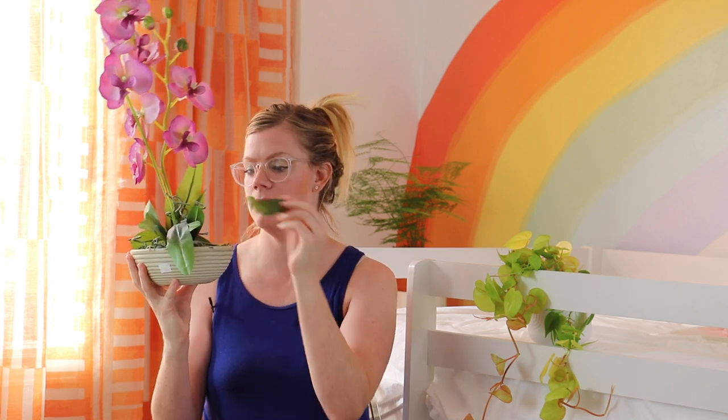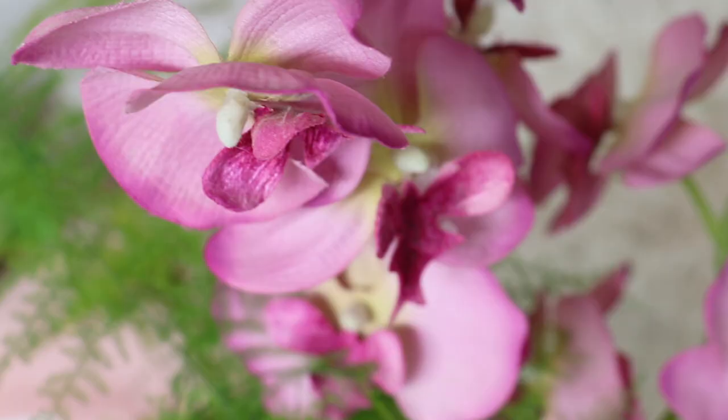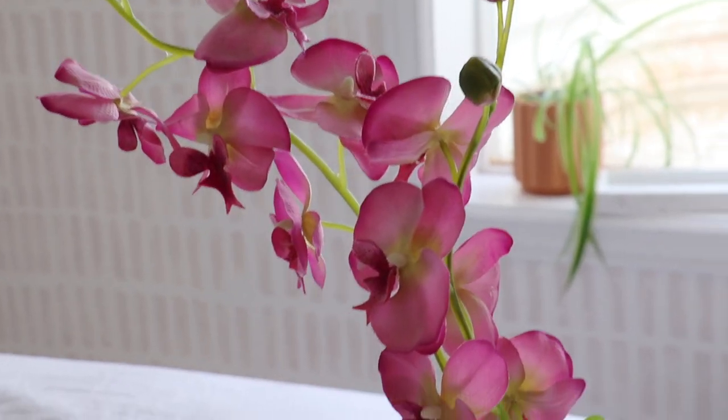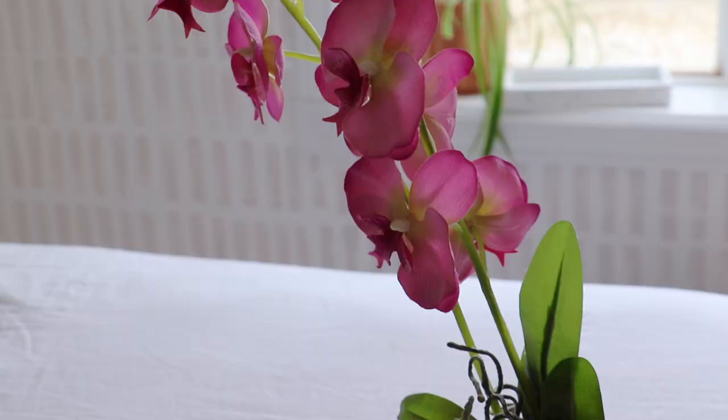The first item is a little bit unusual. I love real plants, but this one is a faux. I got a little fake orchid at the Goodwill. It's got a very shallow vessel or vase at the bottom and it's got a really pretty purpley color. With some dusting, I think it could be really nice. I might use it at my aunt's house or something, but it was very large for a really inexpensive price.